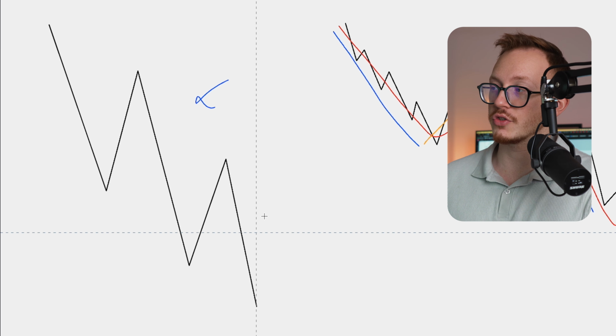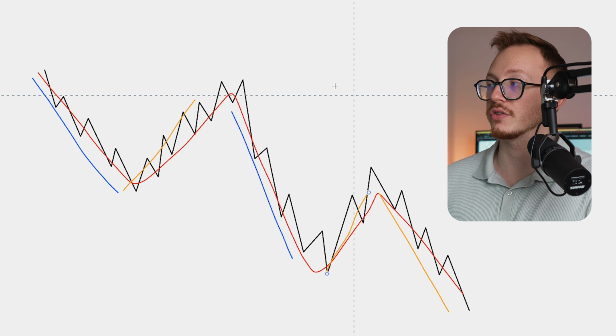Or you can wait for the perfect place to sell. But in order to find this perfect place to sell, you also need this small structure. And how we find the perfect place to buy or the perfect place to sell is something for another video. But market structure is one of the vital elements of it. So this is called your swing structure and this is called your internal structure.